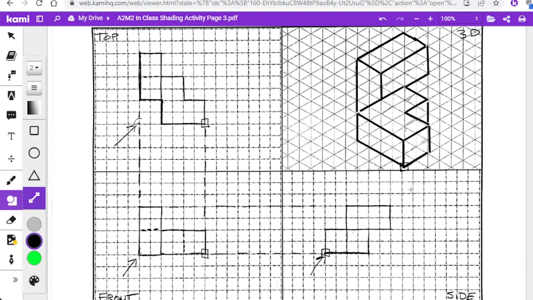And so now I look at what I have and I see, does it match the side view? And if you look at this, this is right here. This one is right here. And then this is represented by this. And you wouldn't be able to see that one block that's kind of behind here. That's this block right here.